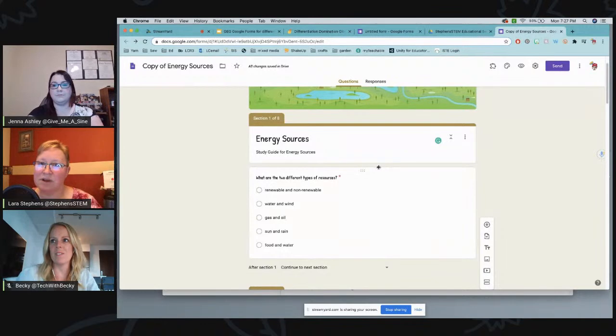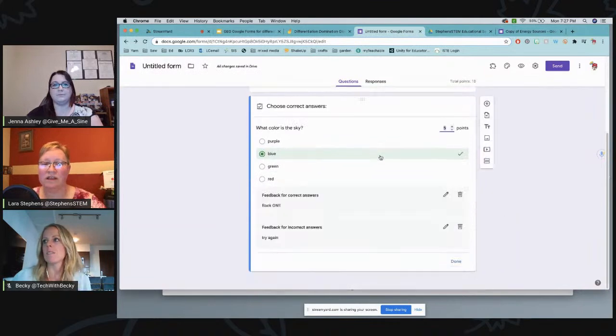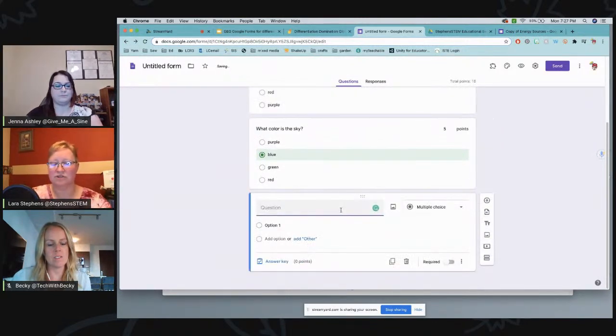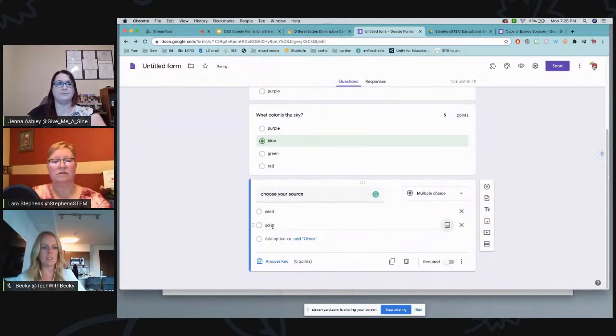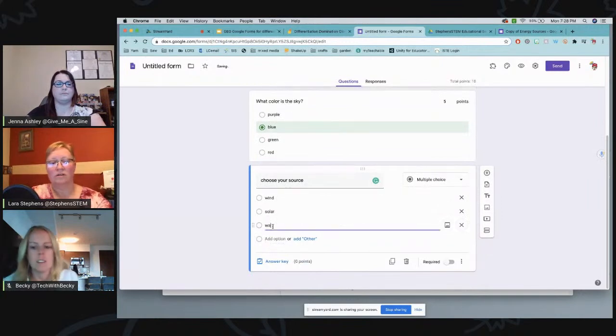I would set up a form where they would have the 5 energy sources as a choice. They would come in and I would do "choose your source," and I would set it up as wind, solar, water, geothermal, whatever.